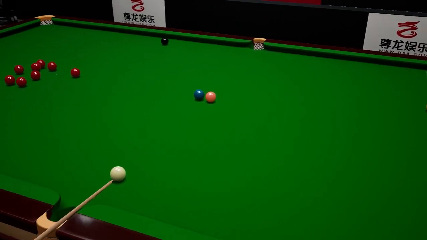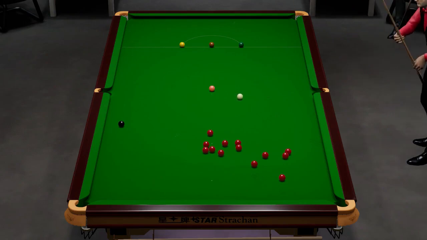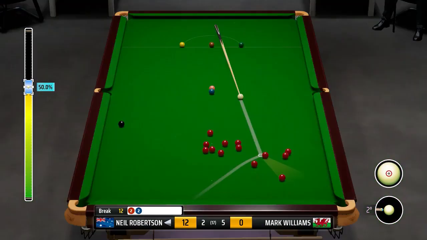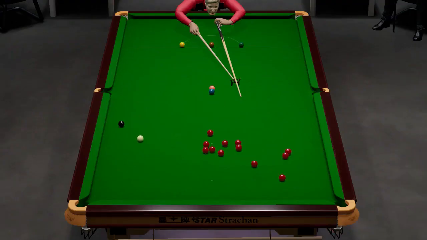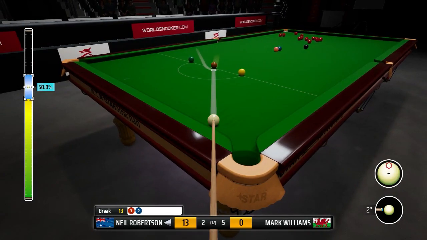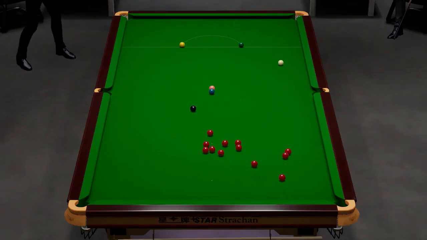7. Hmm. 12. Not quite gone as planned, that. Wants to bring the black into play, but we've done the opposite in effect. 13. It's okay. The angle does set up a decent chance. This is tough. That's just magnificent.